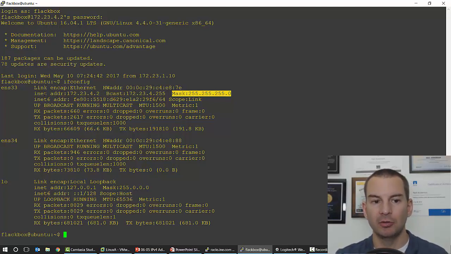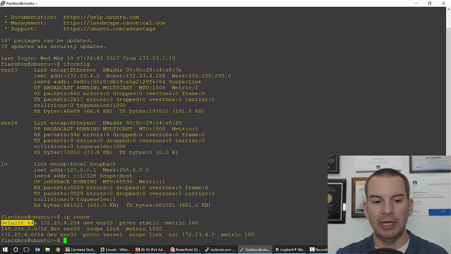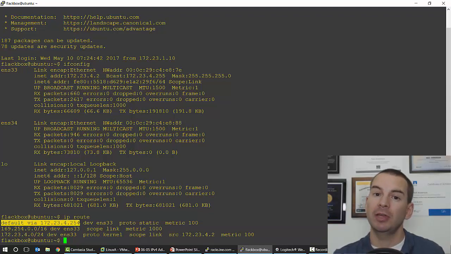In Linux, it shows the IP address and the subnet mask. To get the default gateway, the command is ip route. You can see here the default route for my default gateway is 172.23.4.254. Okay, so that's how you get the IP address in Windows and Linux.